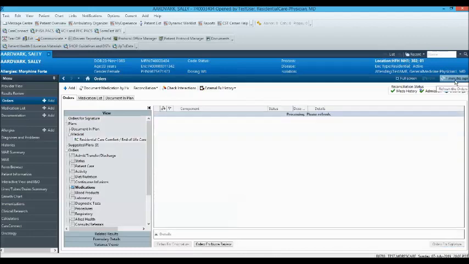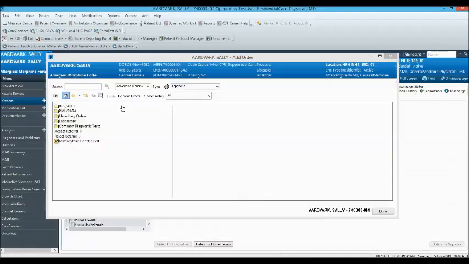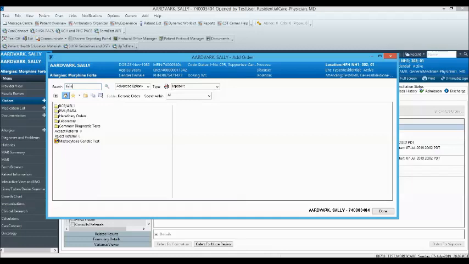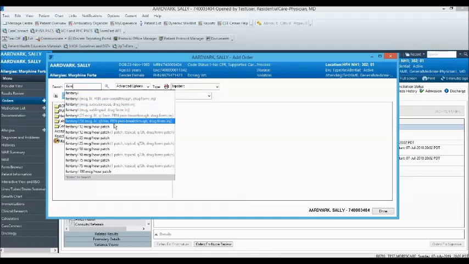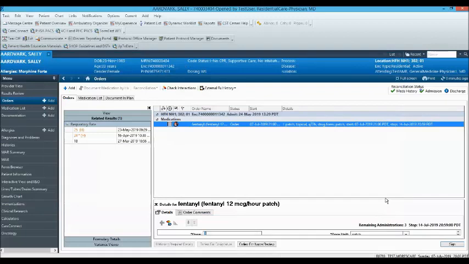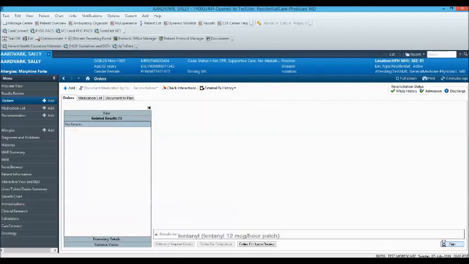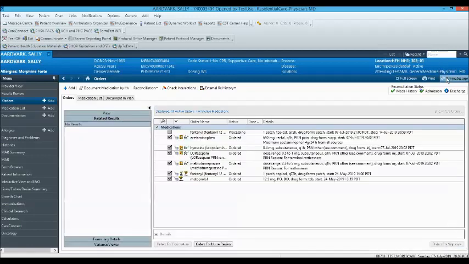If I refresh my page, the orders have now been placed as they are selected with these black check marks. Because this resident is allergic to morphine, I'm going to add an additional order for pain management. And refresh my page.